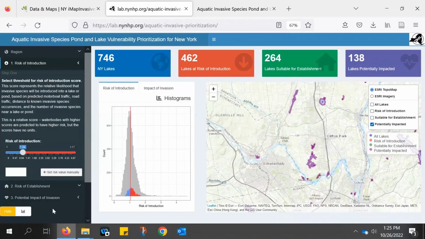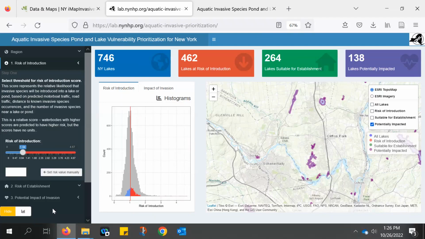So I guess the answer is there's not really one answer. It is based on your priorities, and you can kind of play around with the tool to figure out if there are ways that it meets your uses best. And the nice thing is that you can have that documentation of what your selection criteria are by running that report, so that you can replicate it. Because even though these are relative and you can slide it back and forth, once you land on something, you do want to keep track of which numbers you did end up landing on in case you want to, each season, rerun that same analysis.